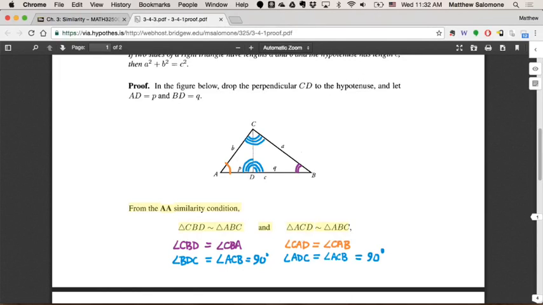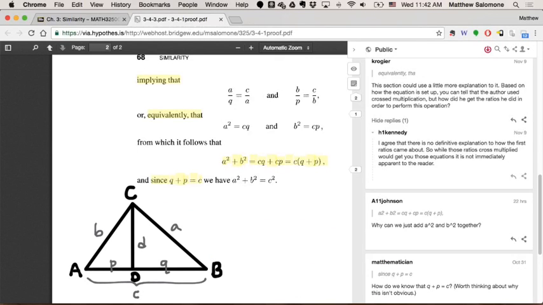So that what we end up with is a set of 3 mutually congruent angles, and so 3 mutually similar triangles. So now we can finish this proof, because we have 3 similar triangles. Every triangle we see in this figure is similar to every other triangle we see in this figure, right? Which is awesome. So that means that we get a whole bunch of different ratios that we all know are going to be the same. And if we wanted to, so the author just picks a couple of them, and one of the questions that came up in the annotation is, well, why did we pick these ones? Right? How did we choose A over Q and C over A and so forth?